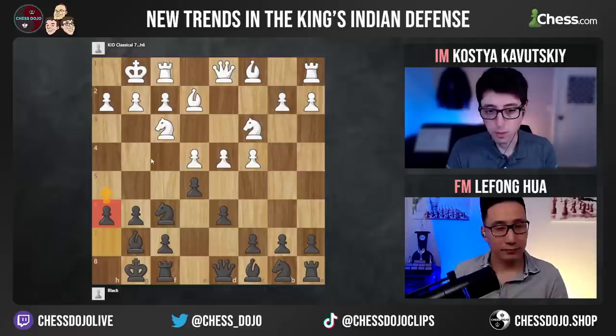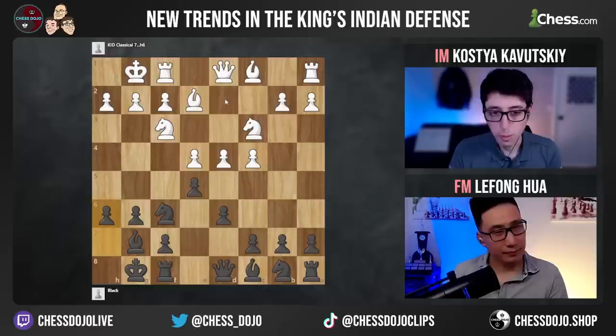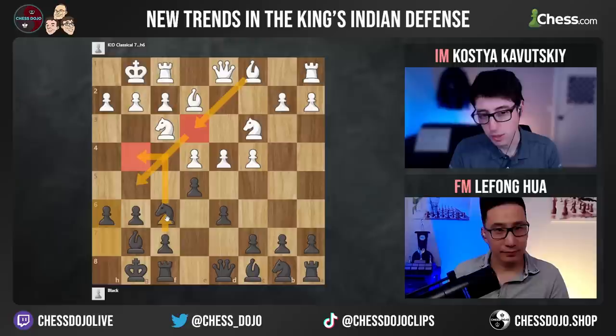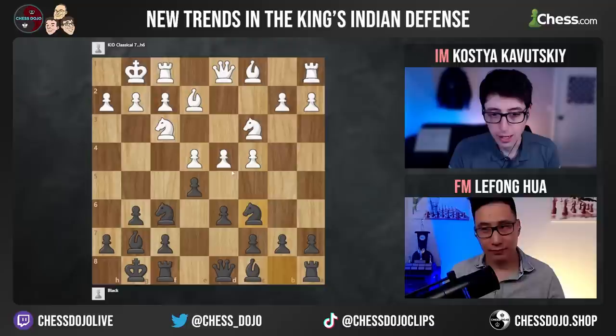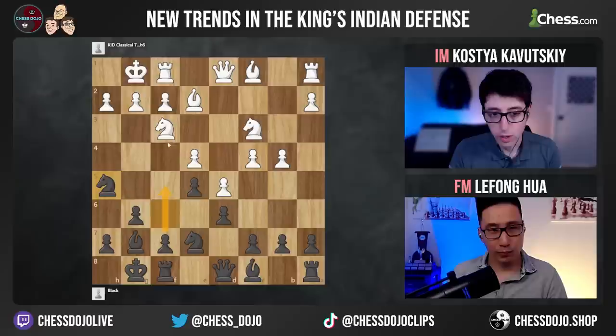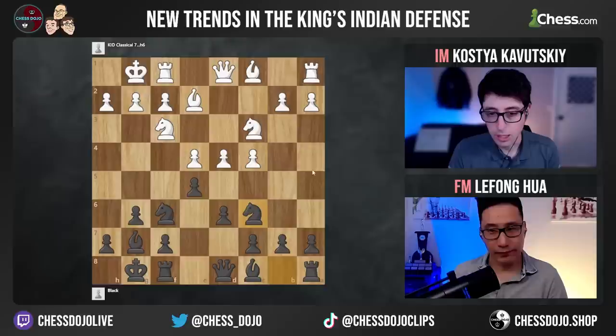The h6 move takes the g5 square. When white plays bishop e3, black often hits this bishop with knight g4, and the response is often bishop g5, and then black has to play f6 or queen e8. So h6 is kind of avoiding bishop g5 for the long-term future. It's also stopping knight g5, which is a thing in these structures — especially in the bayonet attack when black tries to play for an early f5. White often goes knight g5, knight e6, willing to sacrifice a pawn on e6, opening up on the light squares. So h6 cuts out all kinds of knight g5 moves.